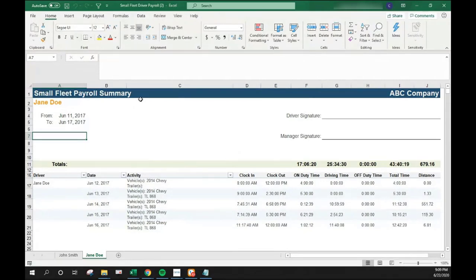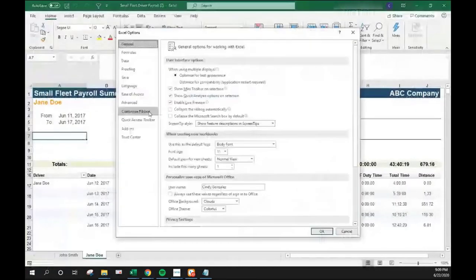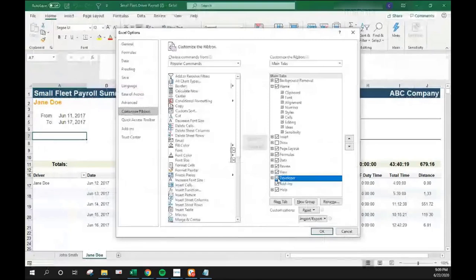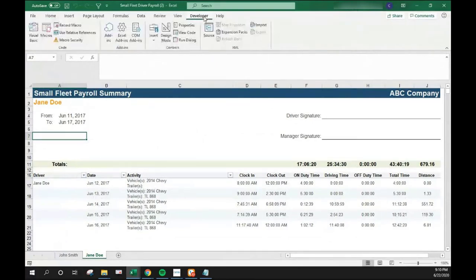But what we're going to do here is make sure that we have our developer tools open within Excel. If you don't already have it in your ribbon, you're going to find it in your options section. So if you go to File, Options within Excel, there is a section that says Customize Ribbon. So you want to click on that and turn on your developer tools. Okay. That'll add an additional tab here that provides you the option to work with the macros, and in that, edit them or delete them. So we're going to click on Developer.